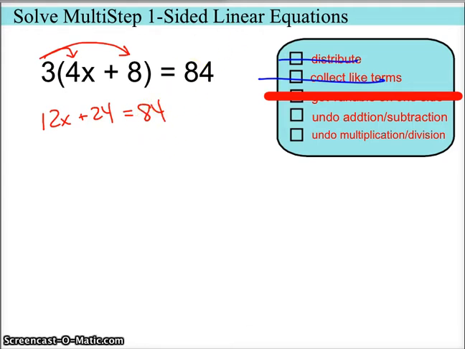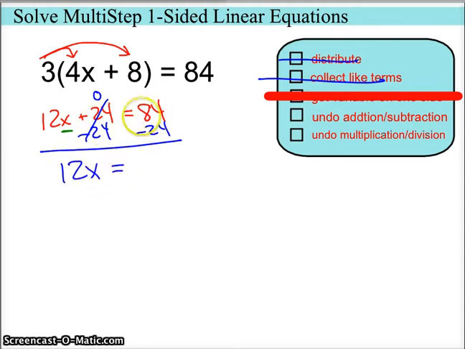We're going to find our variable. So here it is, and all of our work is going to come on this left side. We're going to undo the addition or subtraction. I have addition, so the inverse of that is subtraction. What I do to one side, I'm going to do to the other. 24 minus 24 is 0, so we have 12x plus nothing, which is 12x. On the other side, 84 minus 24 gives us 60. Then we've just undone the addition or subtraction.